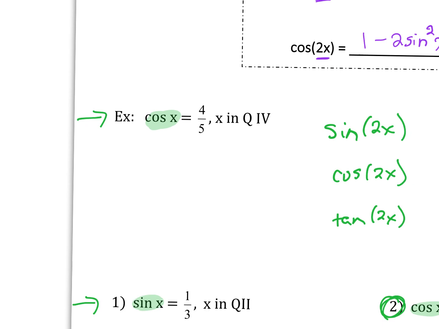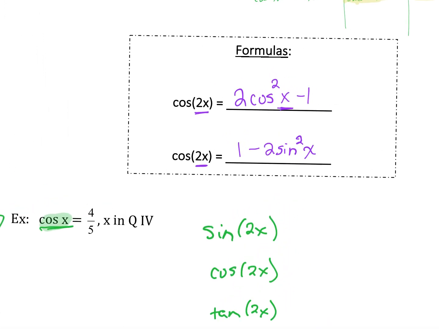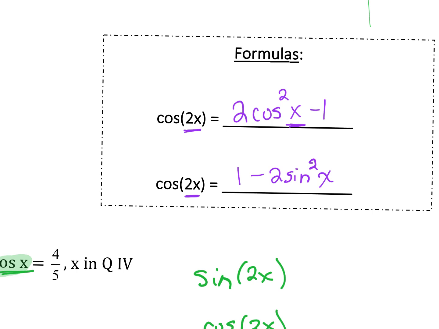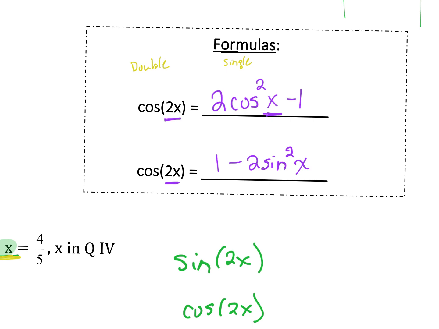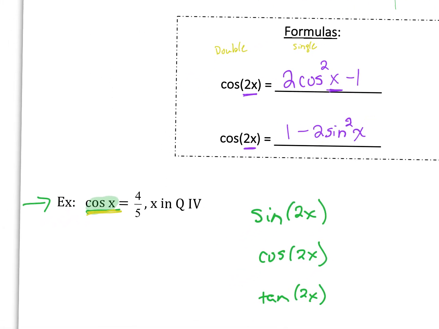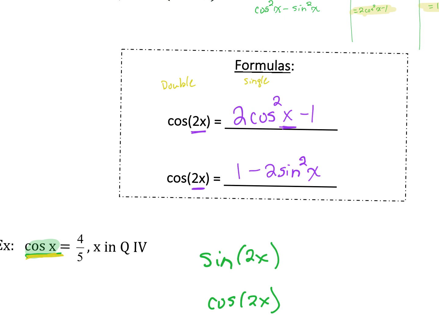All right, the first thing I need you to notice is that we're given the cosine of x. So we're given a single angle measure. It might be helpful up here to make a note to yourself: the left-hand side is the double angle, the right-hand side is the single angles. So if you're given a single angle, you need to look at the right-hand side and figure out which formula to plug into. Out of these two formulas, there's only one we can definitely plug into, because only one has anything about the cosine of a single angle. So the top one is the one we've got to use, isn't it?